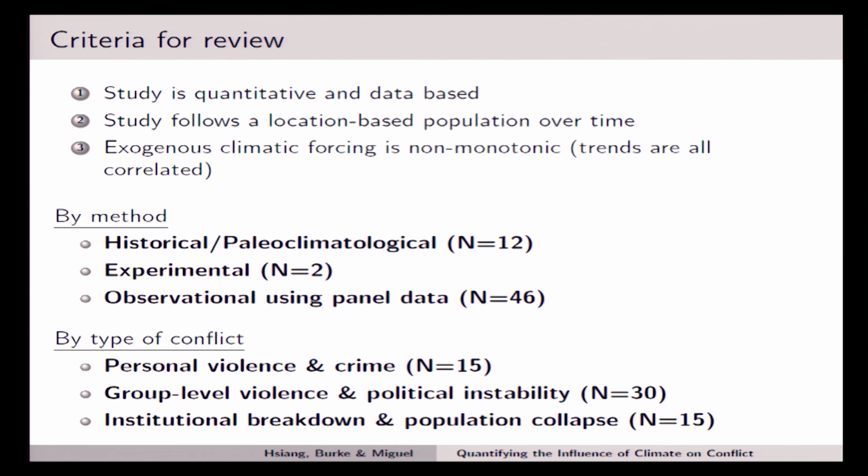In the absence of that experiment, what people have done in some cases is they've gone to different populations around the world, and they've said, well, one population is in a hot climate, and one population is in a cool climate. Do they have different patterns of violence? Now, that's obviously not quite the right approach, because if we were to look at two countries, say Norway and Nigeria, they have very different climates, but they also have very different geographies, very different governments, very different histories, very different politics.